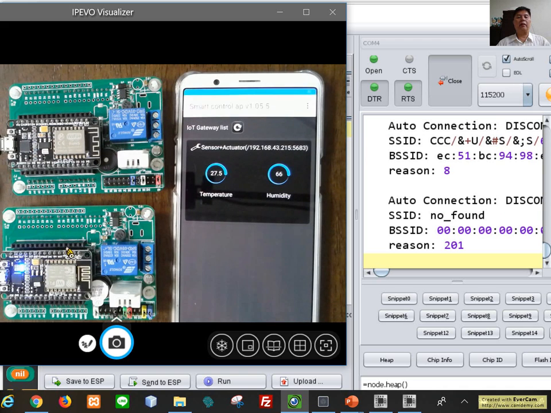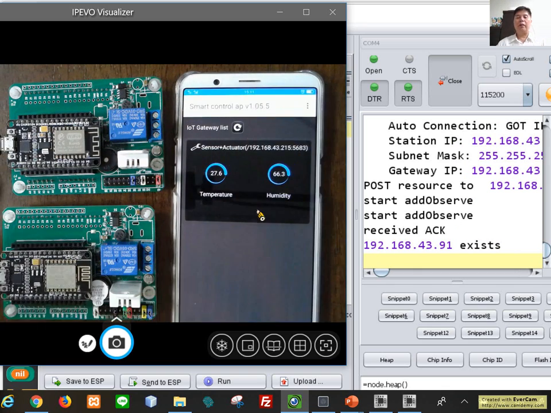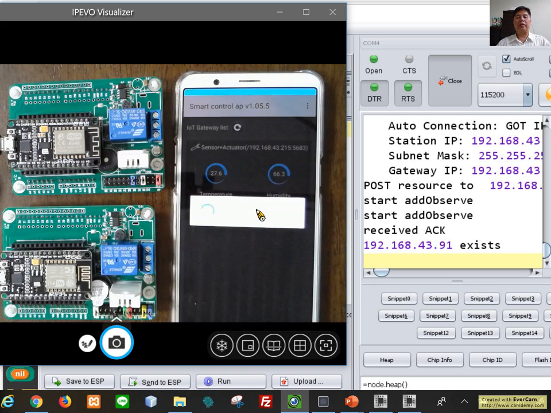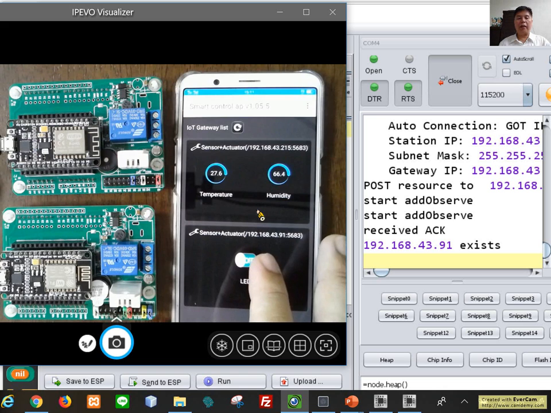That means this IoT device is trying to connect to the IoT gateway. Once it connects to the gateway, a new device is added into the system, and when you refresh, you can see that we have an LED light here.